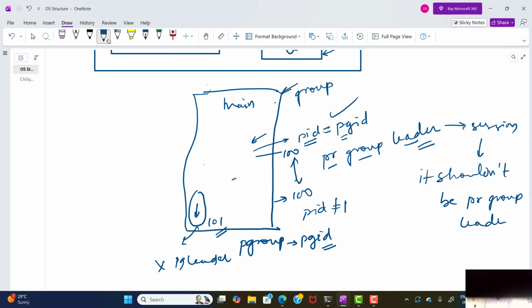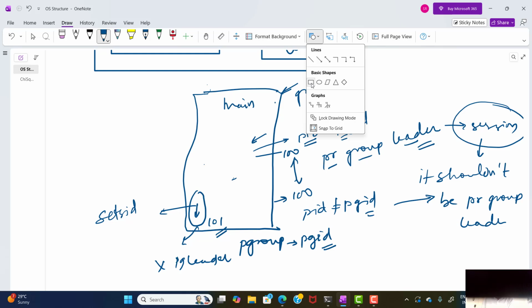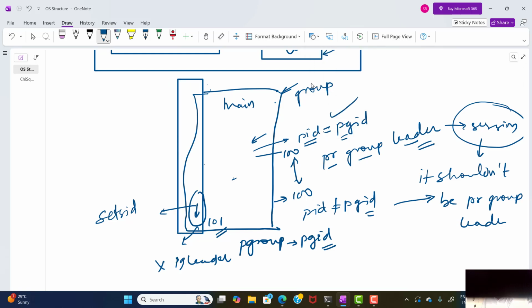Okay. So now these are the basic requirements for a daemon to be created, and that is why you need to follow all these steps. Once the session is created, there is another problem.